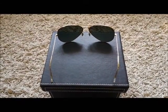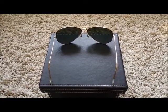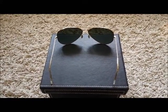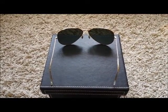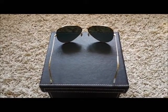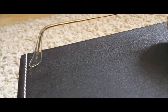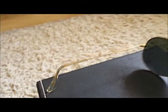And what I'll do, like in my other videos, is put up pictures of the Ray-Ban wording on the lens and any other codes that are around. These particular ones are L2846, which you'll find on the back of there. See that? L2846.